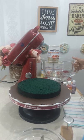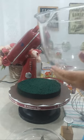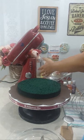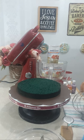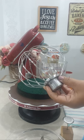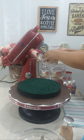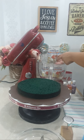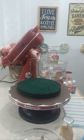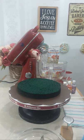So I have here my glass bowl. It's really cold because I just took it out of the chiller. Now that really helps make stable whipped cream. I also have my whisk attachment. It's also cold, also from the chiller. Now, since there's not going to be a lot of change in the temperature between the bowl and the cream, it helps keep the whipped topping stable.